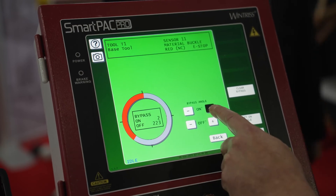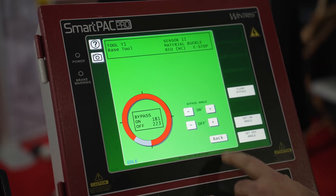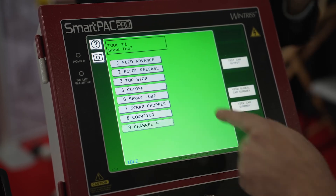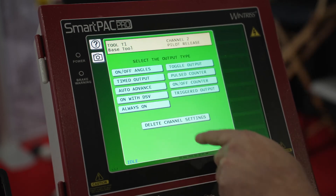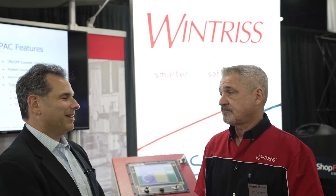For things that we weren't able to build in, we've added connectivity — extra Ethernet ports, and a very advanced PLC interface so that when our customers have complex automation, we can communicate directly to it. We've used our front panel for all the annunciation and programming, and we're loading a tool so they end up with just one screen on the press.